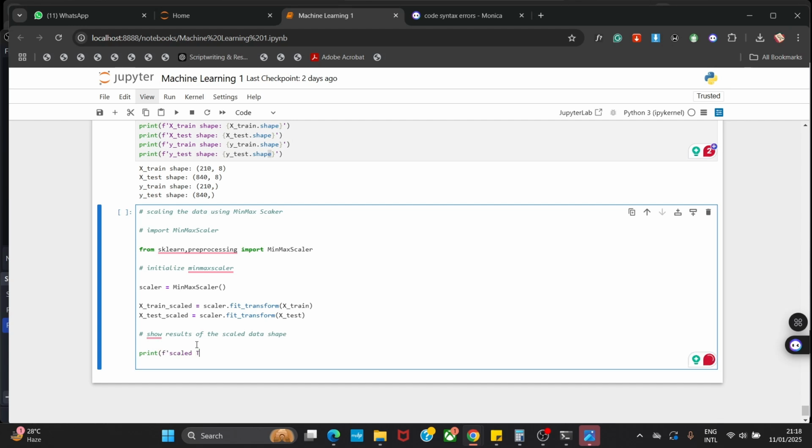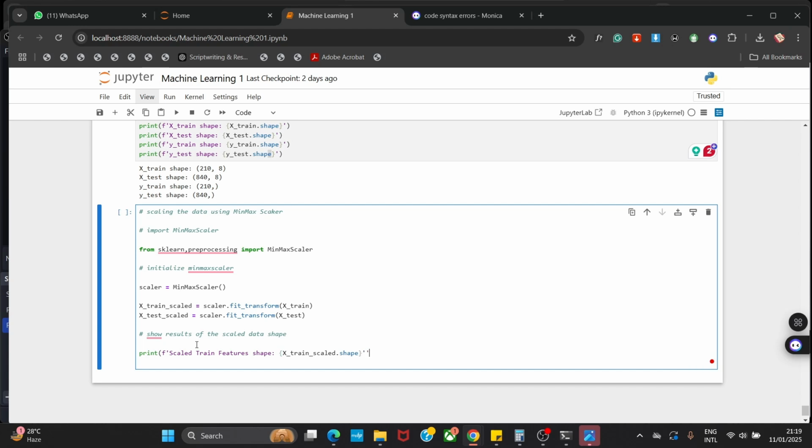Print f, scaled train features shape. So this will be curly brackets, okay? And we say X_train_scaled dot shape, curly brackets.